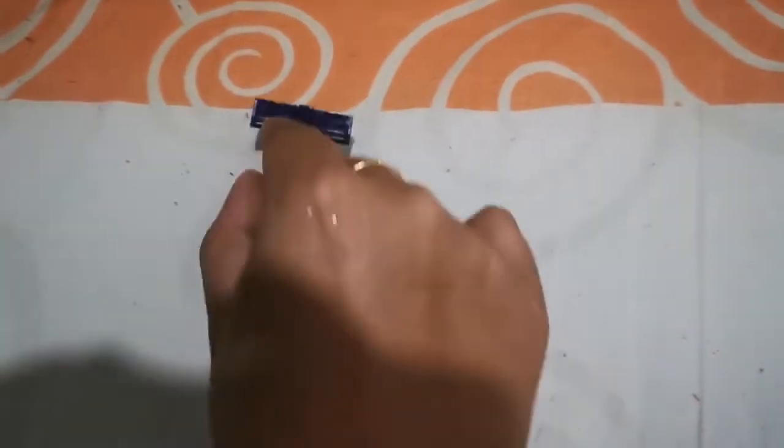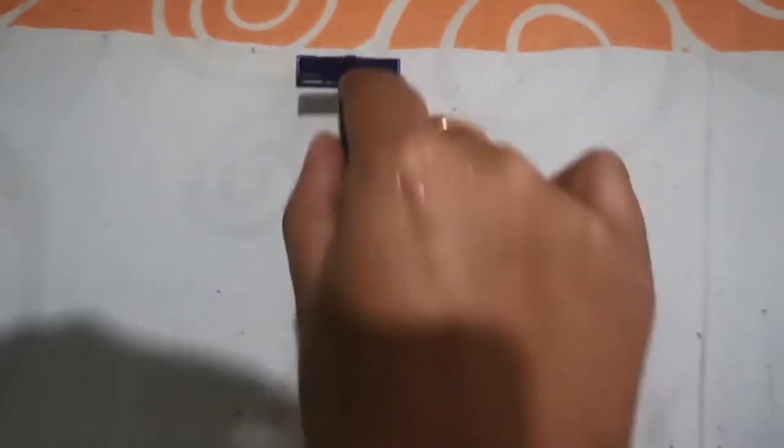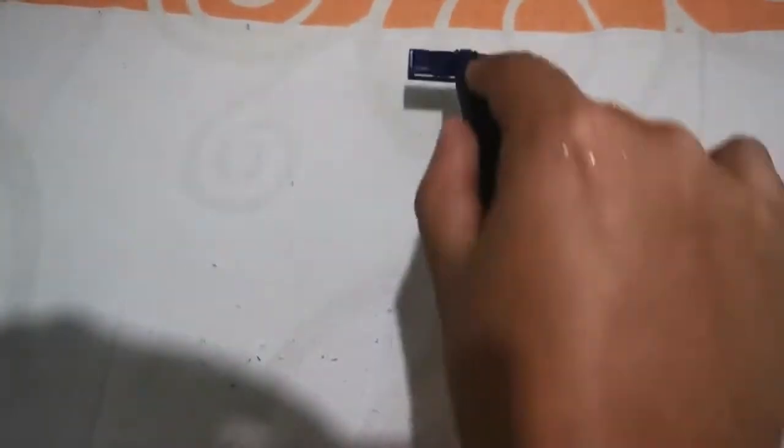So friends, as you can see, these are the lint balls that I was talking about on your fabric. For this, you will simply require a new razor. Try avoiding an old one, as a new one will be sharper and easier to remove them. All you have to do is work your way over the area, moving the razor like you would be drawing lines with it. Normally that is how we would tend to use a razor.